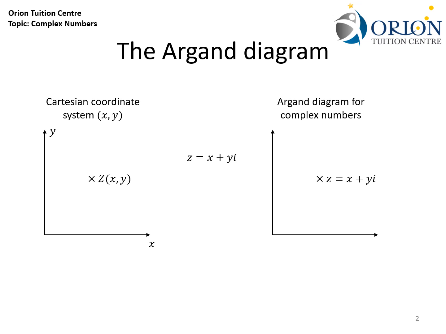However, we do not name the axes x and y. Instead, we identify x as the real part of z and y as the imaginary part of z. We will rename the y-axis as the imaginary axis, represented by simply Im, and the x-axis as the real axis, represented by Re. And so, the position of any complex number on the Argand diagram can be located in the same way as how a point is identified in the Cartesian coordinate system.